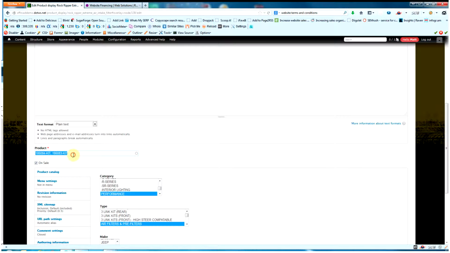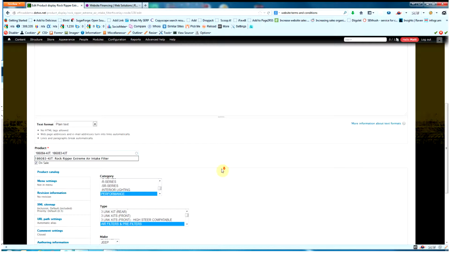If you want to delete one of those products, if it's been discontinued and you'll never have it again, here's where you can say this product no longer exists, and these are based on SKUs. Or you can simply add another product. If you have another SKU that you would like to add to this product display, you simply put a comma here and add the new product. So that's as simple as that gets right there.